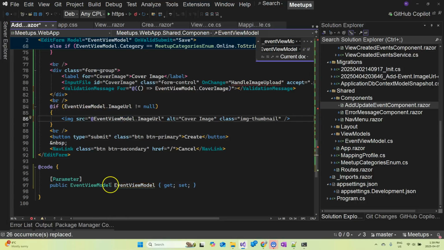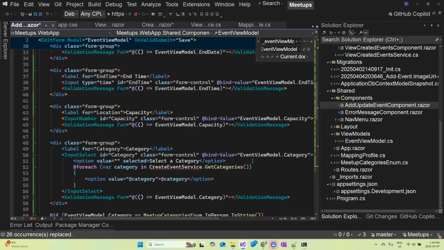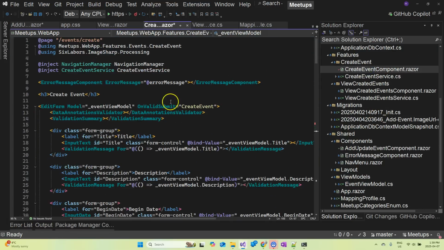Okay. We had a lot of replacement. We're going to add a question mark over here. Now we have a few squiggly lines here. So this needs to be dependency injected, which we can take from here. Do I need this anymore? Yeah, we need this one.